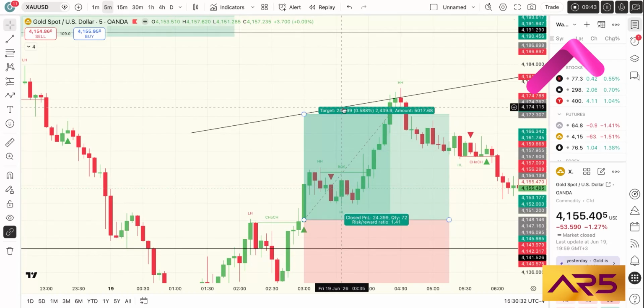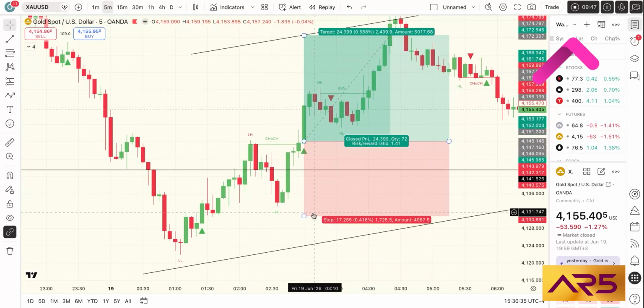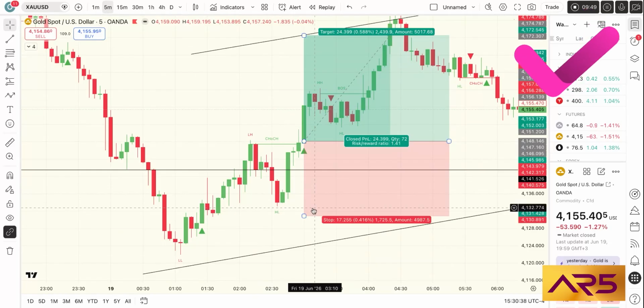Normally I target 25 to 26 a day, and the max loss over here is 17, and that's completely fine because normally it's always like a 1 to 1. At the beginning I would target 1 to 3, 1 to 4, 1 to 5 ratios. That means for every $1 I risk I get 5, very unrealistic. You're not going to find those kind of setups every single time, so it's best you take a good one-to-one, because there's a better chance that trade hits than you trying to push for something higher.